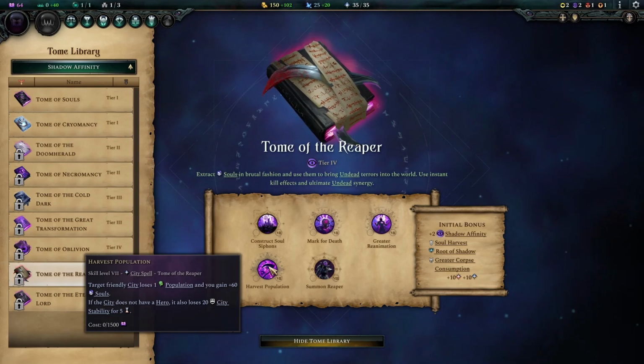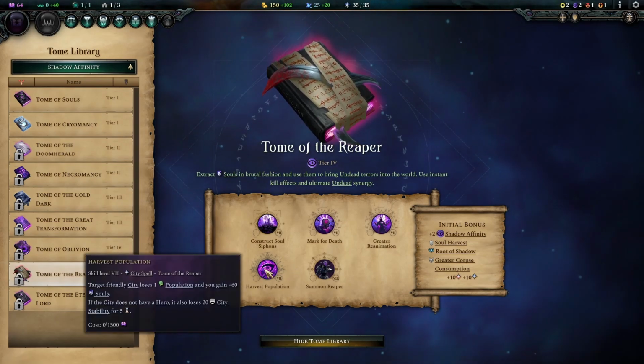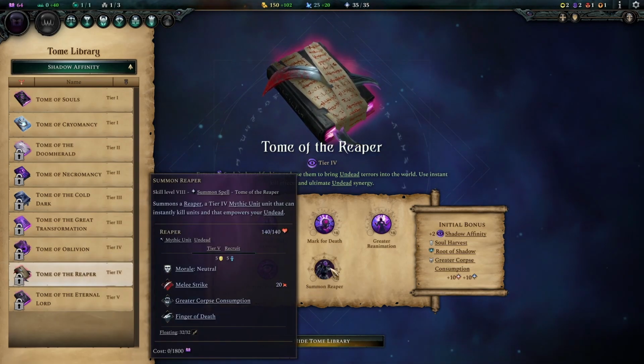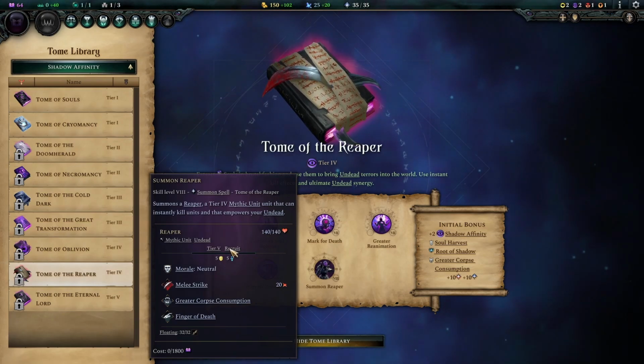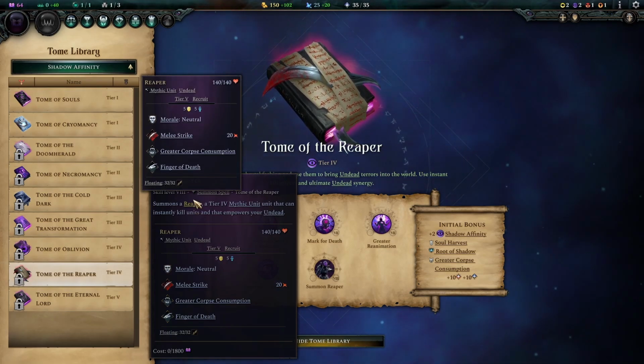I'm not sure if you can actually use it on allied cities, but I imagine something will happen if you harvest your friend's city and not your own. Then you got the Summon Reaper, a pretty good unit. I think it's a shock troop actually, or maybe it's just a standard troop.